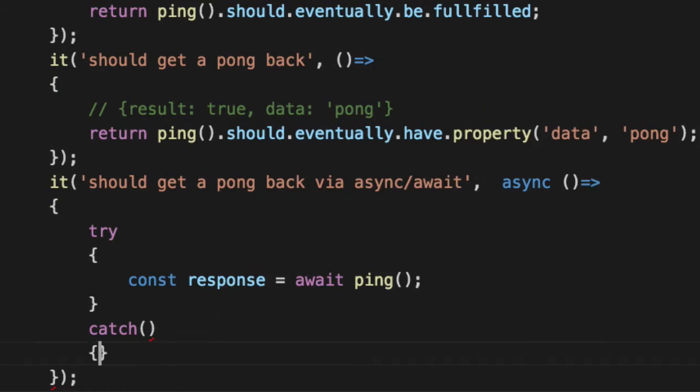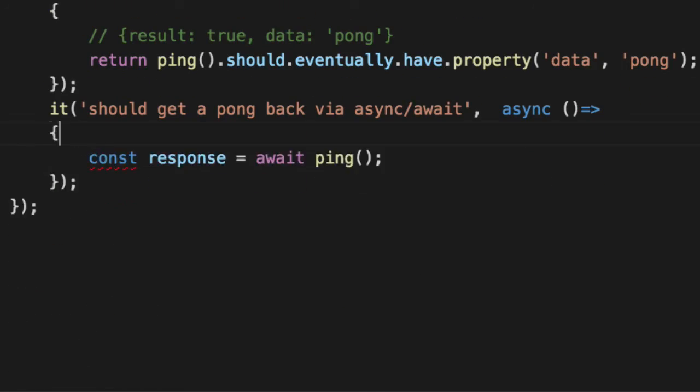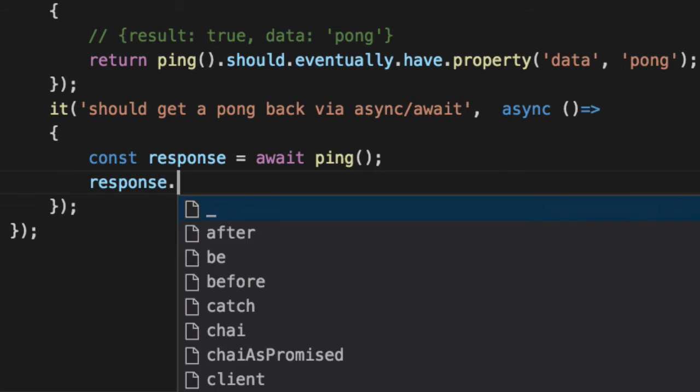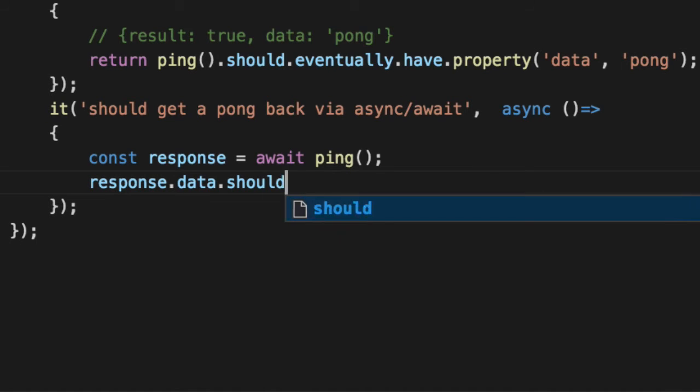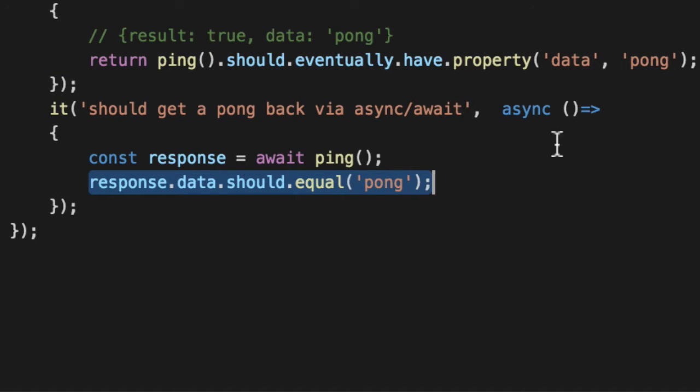Here is the good news that you don't have to worry about. And that is that Mocha handles this really well already with exceptions. So you can just treat it like this. People have made wrappers for you, but you don't really need that. Now if we call ping, we can go response.data should equal pong. The above here and this are mostly equivalent. Notice there's no done and there's no return value of the promise. We're just treating it like regular imperative code.